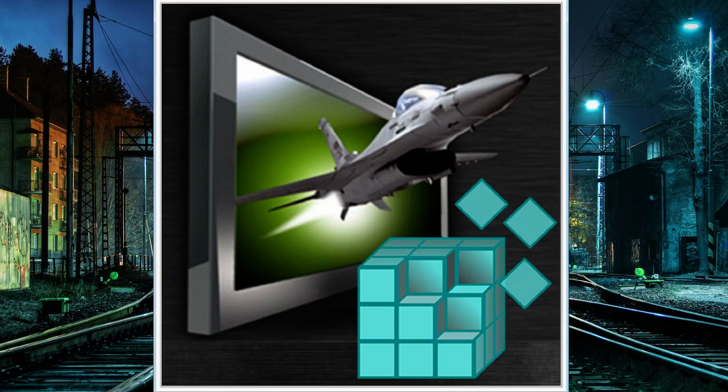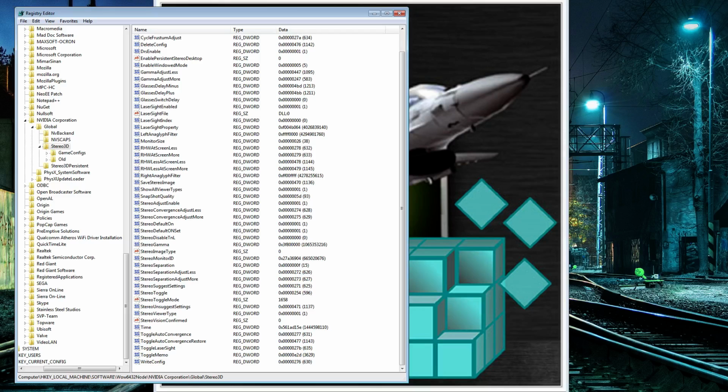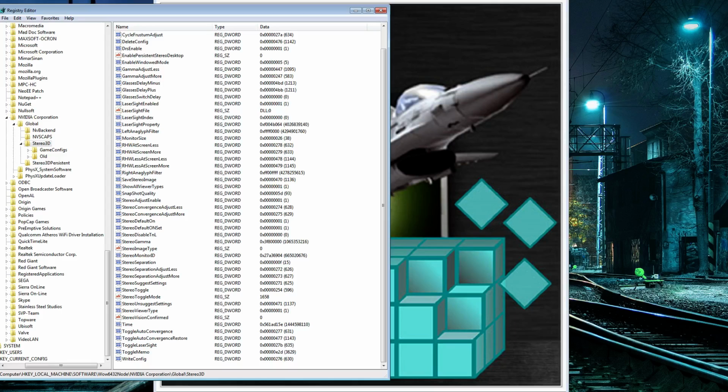So somebody who may not be technical maybe opens regedit.exe and navigates to this key. They appear as folders, but they're actually keys. And he sees all this stuff, REG_DWORD and 0x and then nonsense codes. And he gets really frustrated with having to deal with things like this, right? Well, I've come up with an application that should hopefully make this easy enough for anybody of any technical ability to deal with. So, Stereo Image Type is actually not here, so never mind.